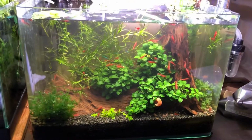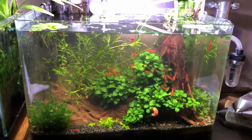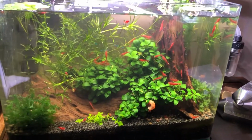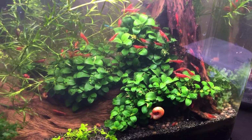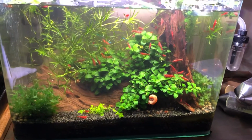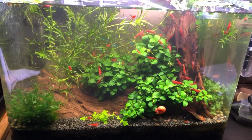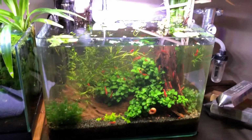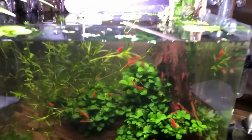So here's a wider shot of this lovely little tank. Honestly, I was thinking of redoing it, but when I look at how the piece of driftwood and that's $200, if not more, of Anubias petite if you tried to buy that in little buckets. But look at that, it's intense. It's softball size, like a coral. It's like one of my corals in another tank. And this is only a 5-gallon tank, folks. I've got the palm you see growing out.